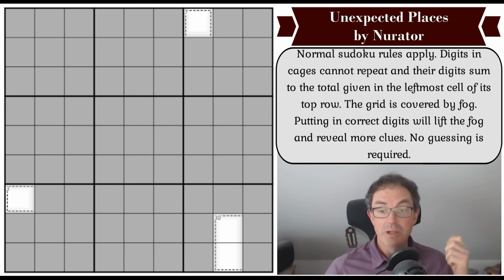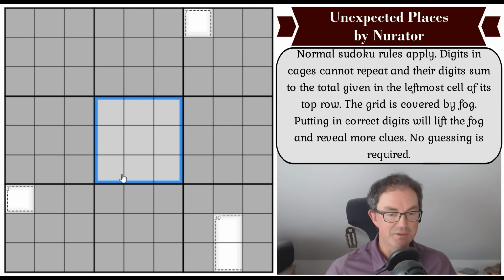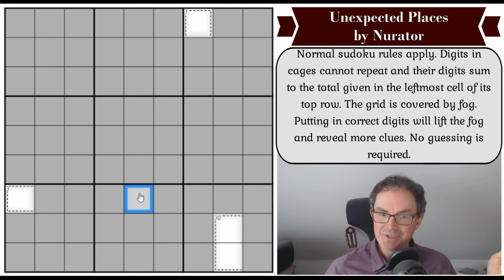Apparently it is, well, there's a few things to mention. Firstly, it's an incredibly simple rule set, because apart from the fog, if you've never seen Sudoku fog before, the idea is, say we could deduce this digit, and we placed it in the grid, it would clear the fog from all the surrounding cells. So you sort of gradually reveal the logic of the puzzle. But apart from the fog, it's a killer Sudoku. That's it, which is remarkable.